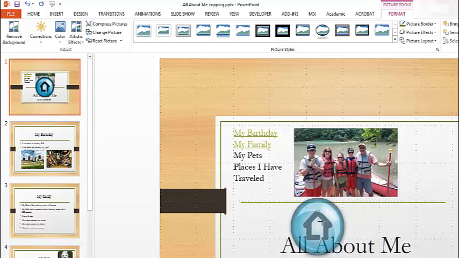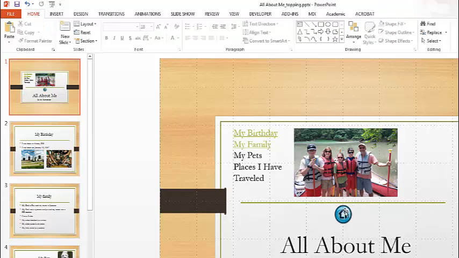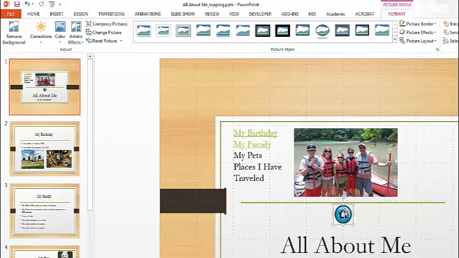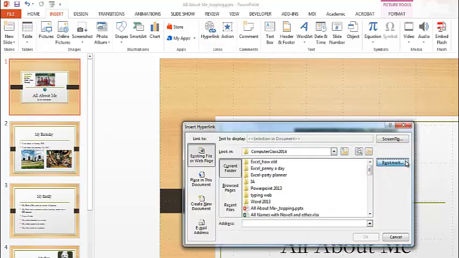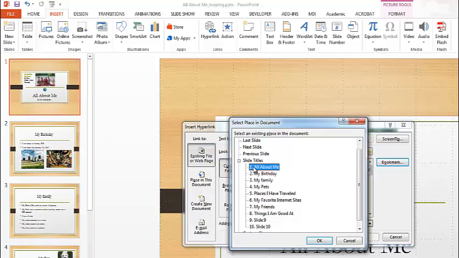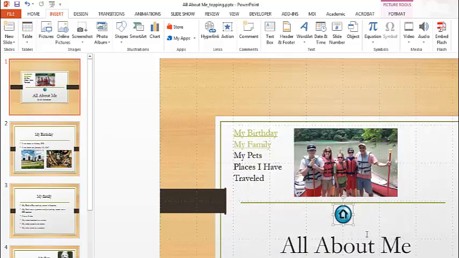So I'm going to pick this one right here, click on Insert. It's a little bit big, so usually we want that to be pretty small. I'm going to make it small, and I'm going to set it down right here. Actually, I'll set it right here. And now I need to program this button so that when I click on it, it takes me back to the first slide. So what I'm going to do is Insert, Hyperlink, Bookmark, All About Me, which is my first slide. And I'm going to say OK and OK.